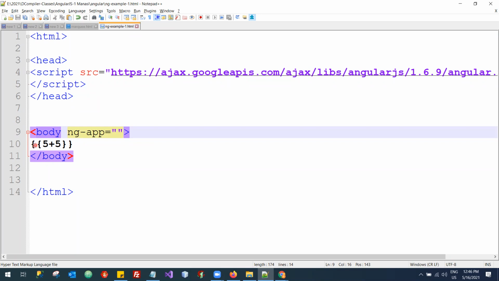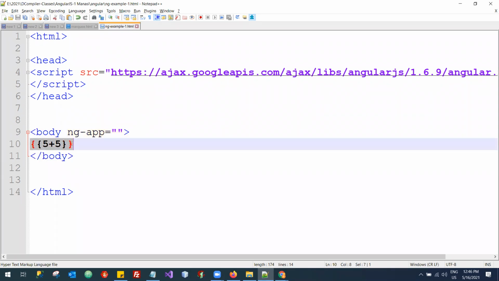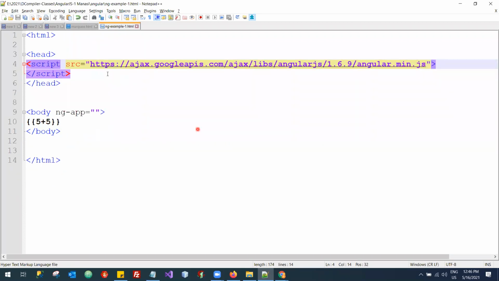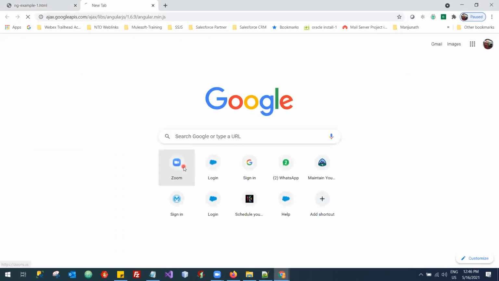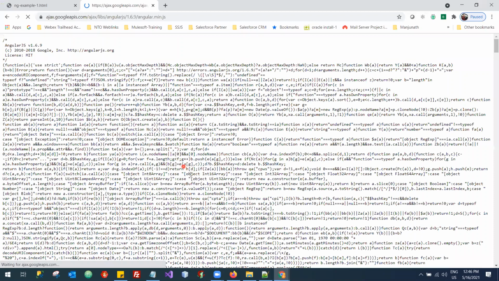So this is very basic. You should start understanding from here. So what is there in this file? If you want to see the file, you can just copy this URL. If you want to make a local copy, paste it. This will be a minified file. A minified file will not be readable.